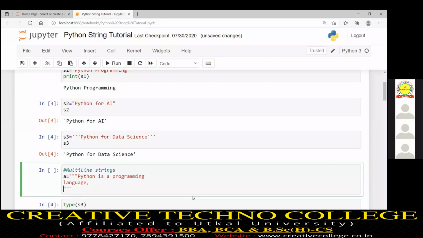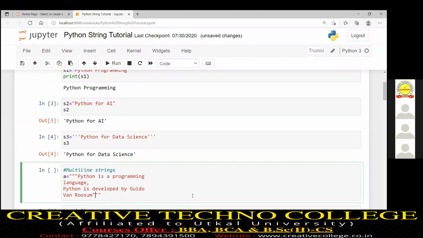My objective is to represent string literals in the form of multiple lines: Python is developed by Guido van Rossum.